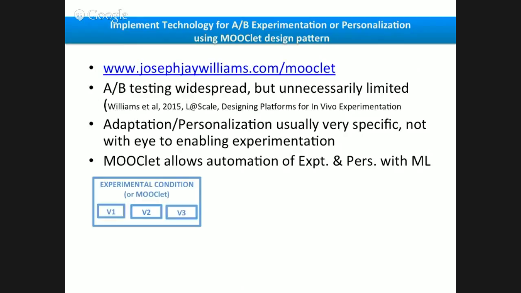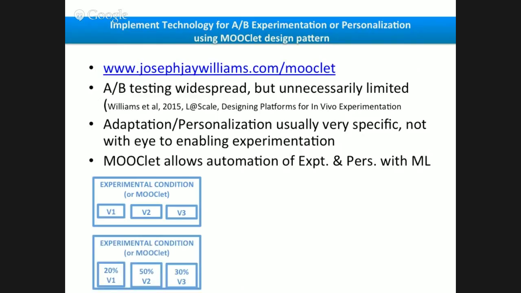Here's one way of doing A/B testing. When you hit the place, give one of these versions randomly. That's what edX does. That's what the systems do. And that's totally reasonable, right? Here's one slightly better way to do it. When you hit a place, like a lesson or exercise, assign people to these different versions with a certain weight or probability. That's one thing that Khan Academy kind of does, which is nice.